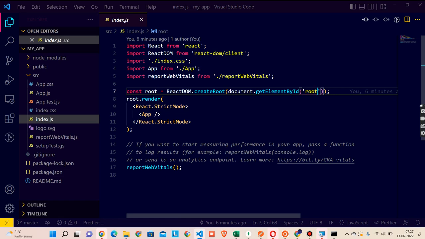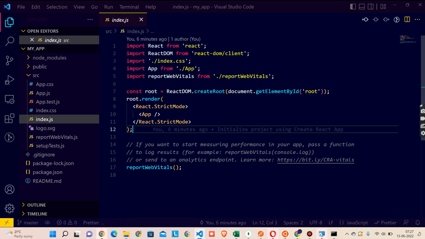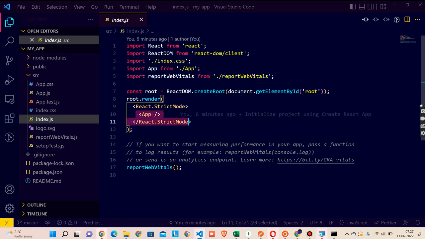We learned about classes and IDs. So they have created ReactDOM.createRoot, and after that they took the reference of this, document.getElementById root. It means this root is present somewhere in our system. In that root they were rendering this App, and this App they have imported from this folder.